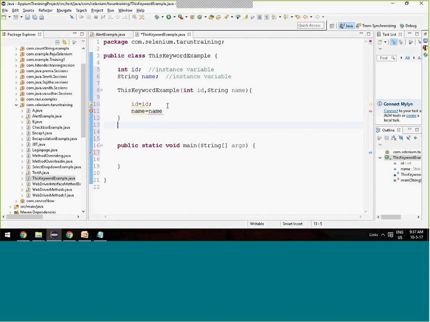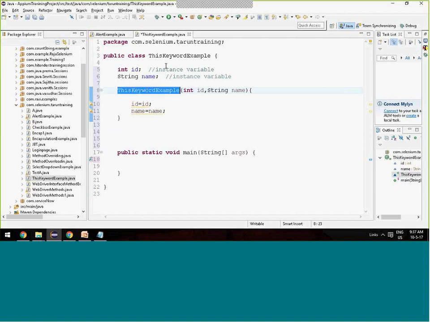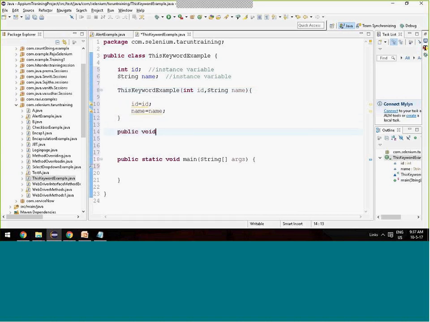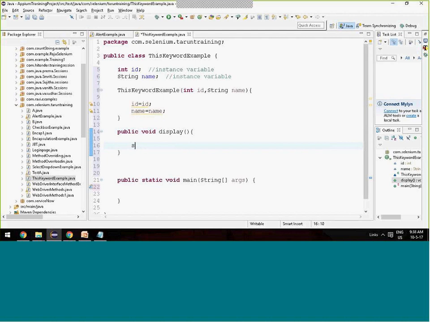And here, one more method I am declaring. This is a constructor, which has the class name; the method name is different, and it does not have a constructor name. So I am making one more, public void display. That's the method. I am writing System.out.println to print the value of id and name.